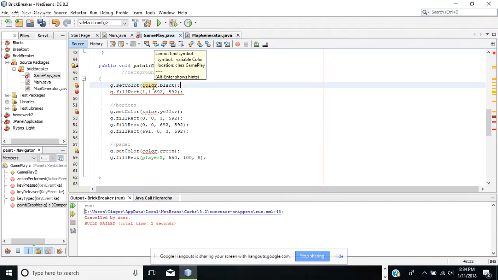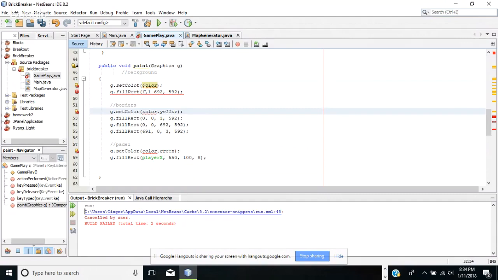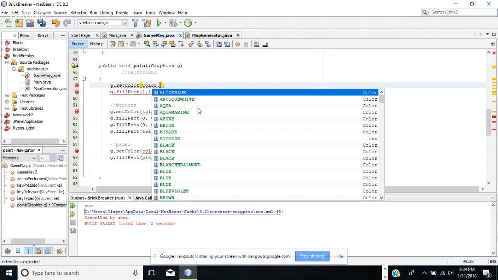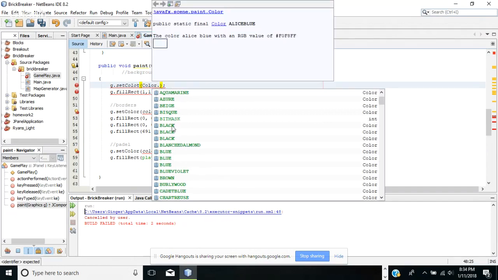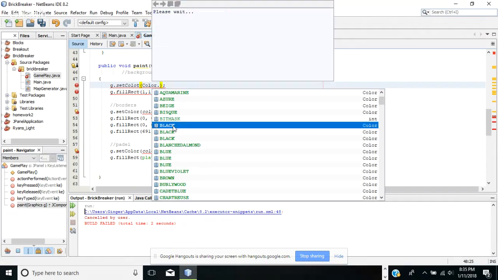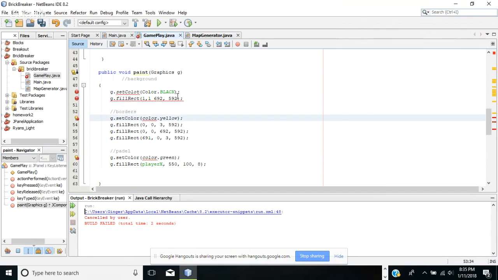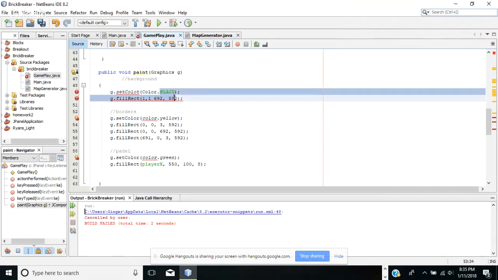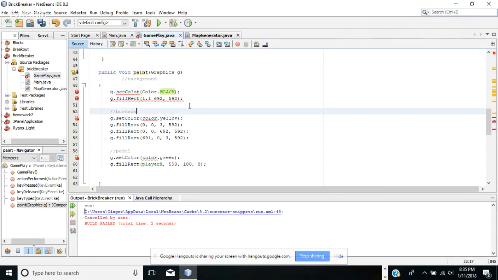Oh, get rid of the word black and dot. Yeah, get rid of dot, and then hit dot after color. Like that? Oh, here we go. And then choose blue or something, black or whatever. Oh, it's because this word has to be capitalized, right? Well, yeah, that's true too.